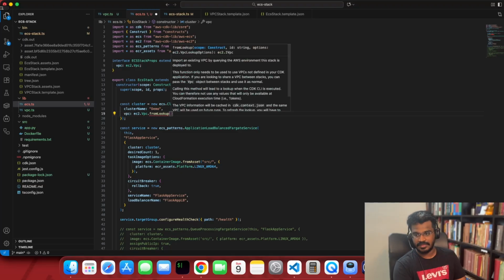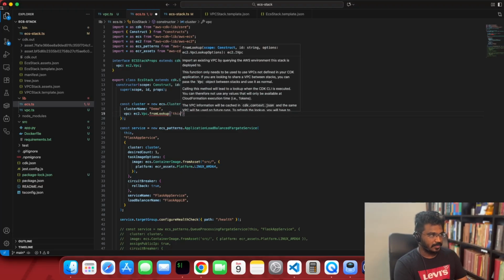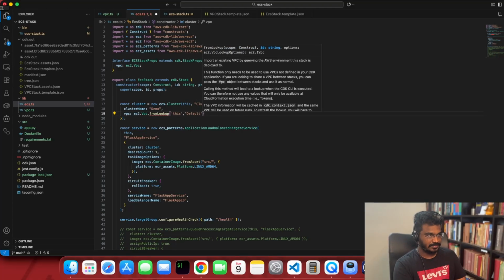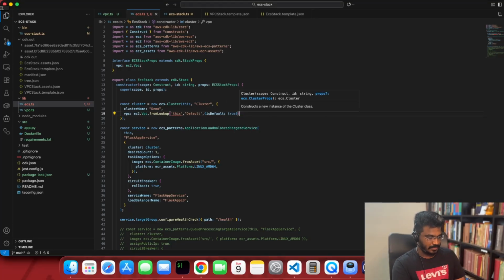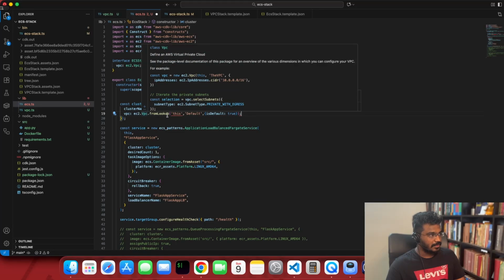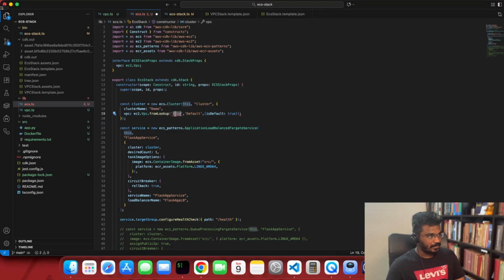So this is all defined in the L2 concept, L1 doesn't have this functionality. So what I'll do is I'll refer to the default VPC that's created when the account is bootstrapped, and the property is default as true. Okay, lookup. Oops.